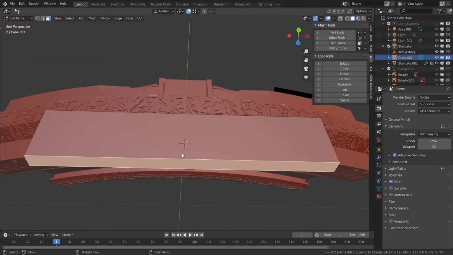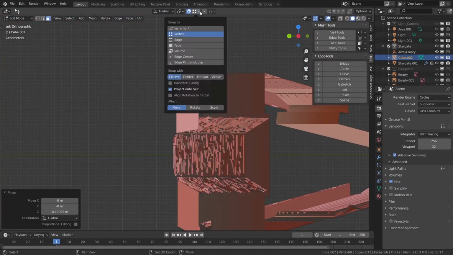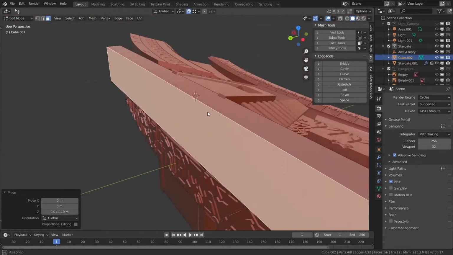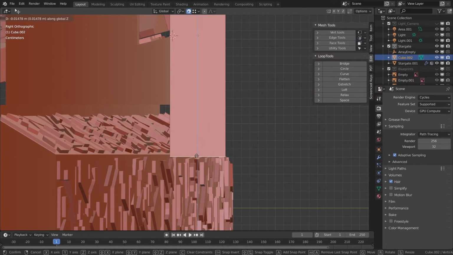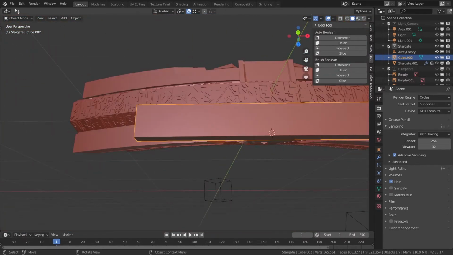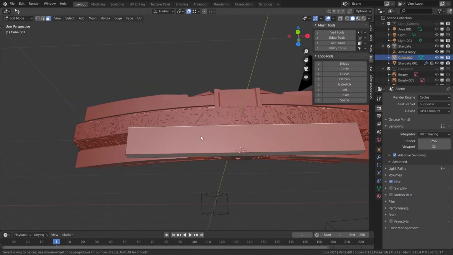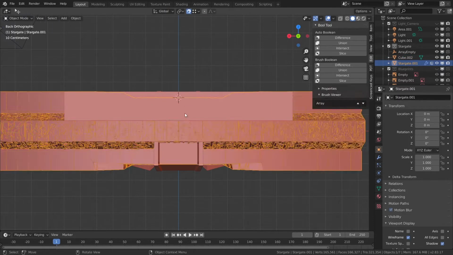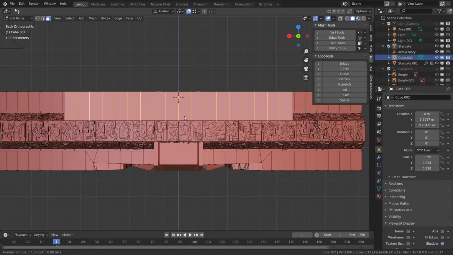Finally came the moment to model the wings. The shape is not complicated, as you can see. I used the mirror modifier to copy the shape to the right side and also to the back side of the gate. And after I finished the wings, I modeled this small part in between the locks, and that's all for today.